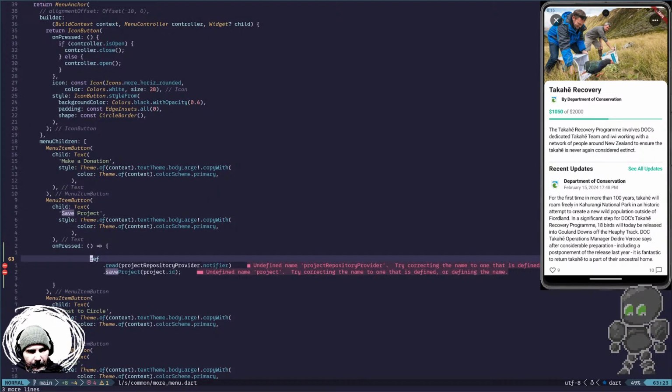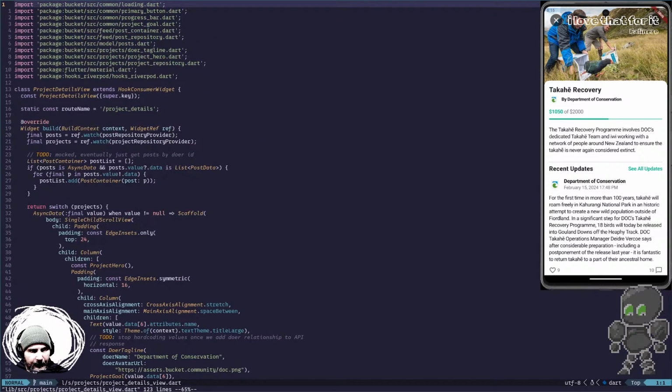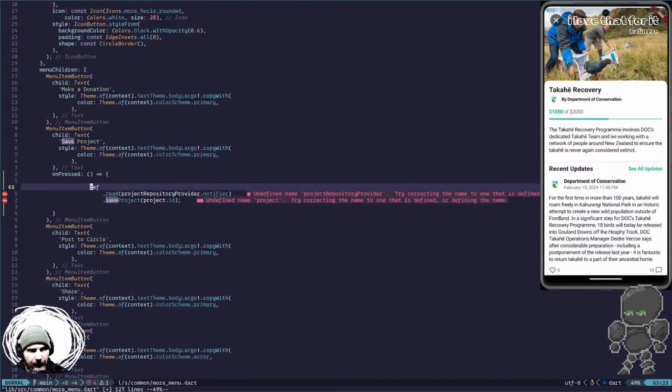Yeah, project repository provider notifier. Okay, and that is imported. Hell yeah. I know. It has aspirations and not delusions, hopefully. I think we need this one.